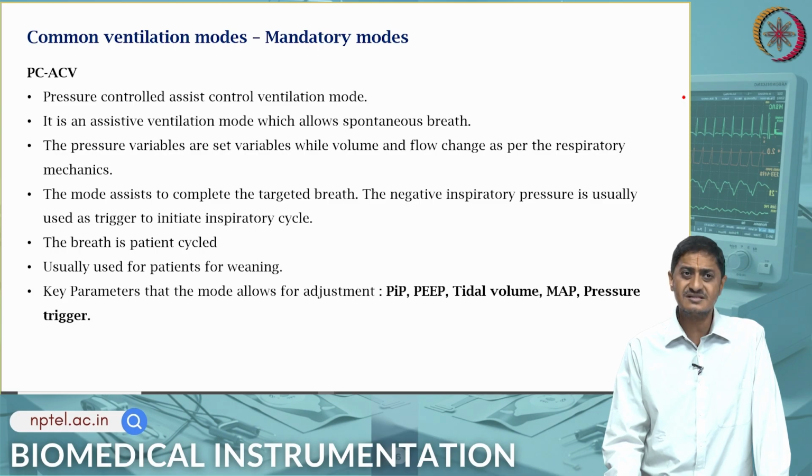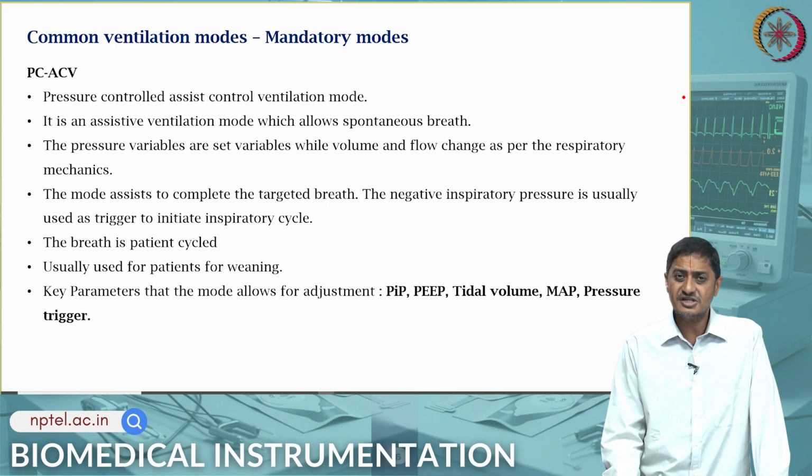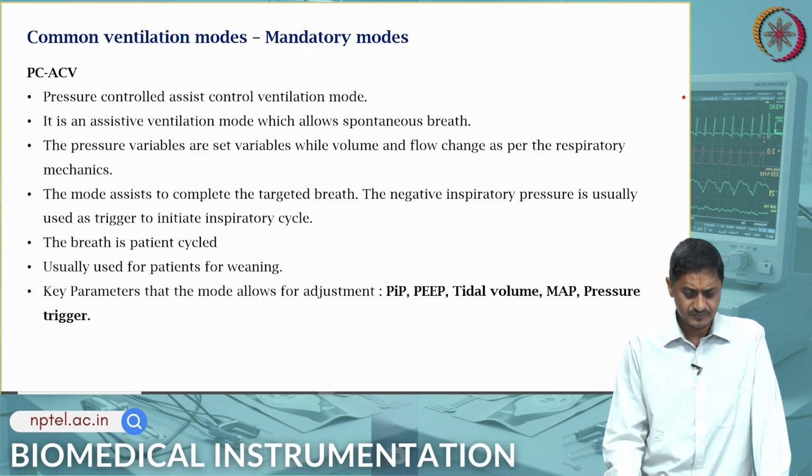This is an assistive mode that does allow spontaneous ventilation. In the previous case, there was no spontaneous breathing. In this case, there is. Pressure is the set variable, and volume and flow change as per the condition of the patient and the respiratory and lung mechanics. This mode assists to complete the target breath. So, the patient may initiate and the ventilator may finish.